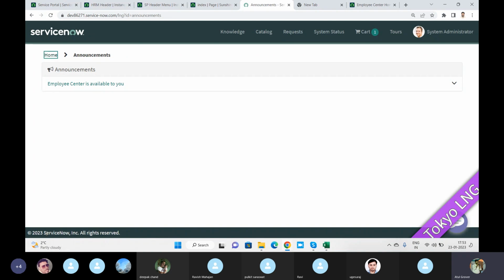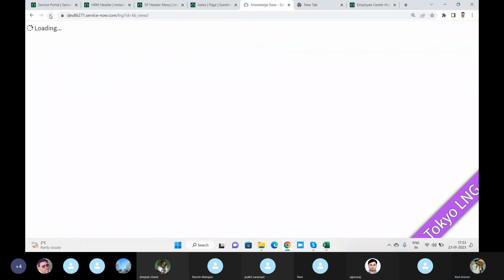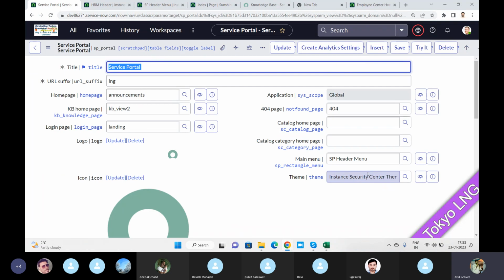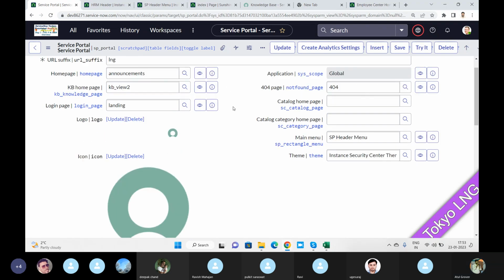So now you can see this thing is coming, right? Which was not earlier the case, I guess. So you can make a change and check the themes as well. Tomorrow when you create a portal, you need to put something different here.